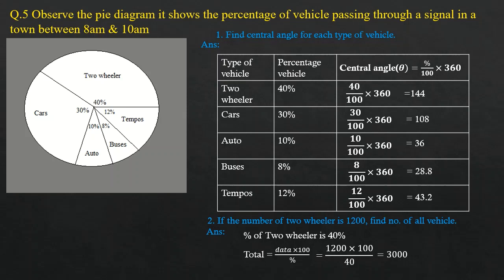रीडिंग के दौरान इम्पॉर्टेंट ये है कि आप अपने फॉर्मूला को कैसे मॉडिफाई कर रहे हैं। एंड ट्रस्ट में स्टार्टिंग में जो हमने तीन रेशो यूज़ किया, थीटा अपॉन 360, डेटा अपॉन टोटल, परसेंट अपॉन 100, सो डिपेंड ऑन रिक्वायरमेंट वो तीन में से जो भी दो यूज़फुल है वो सिलेक्ट करना है, अकॉर्डिंगली फार्मूला डिराइव करना है। इट बिकम ईजी फॉर यू टू फाइंड आउट आंसर। कभी भी फार्मूला रट्टा नहीं मारे, समझे, और कौन सा फार्मूला ज़रूरी है वो डिराइव करें और यूज़ करें। सो दिस इज़ व्हाट अबाउट reading of pie diagram.